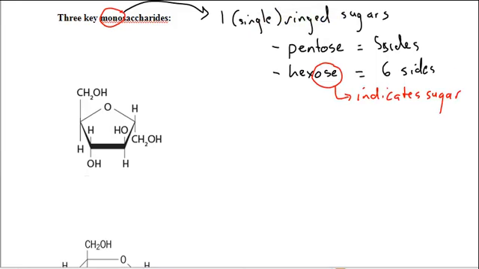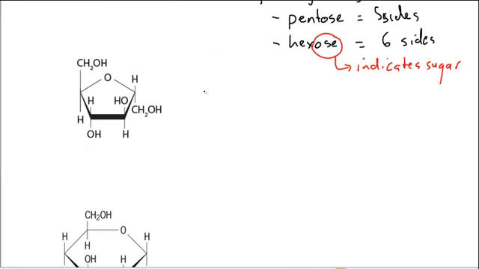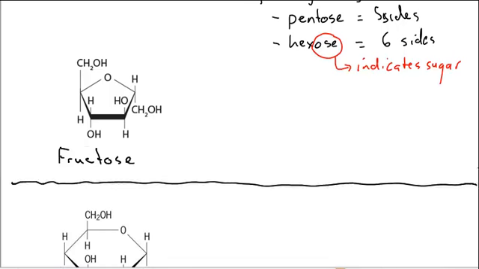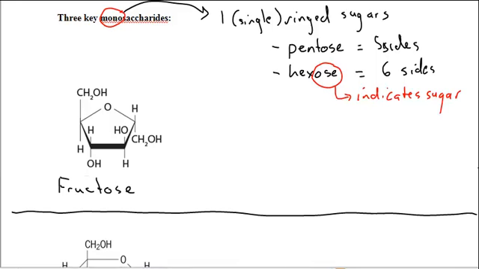So the first one we're going to look at is called fructose. You've probably heard of fructose syrup as it's the #1 sweetener used in food today. Unfortunately, our body doesn't respond to it as well as glucose, but it's cheaper to make, so many of our foods have it. So fructose, if you look carefully, 5-sided ring. So it is a pentose sugar. And it's found in fruit.